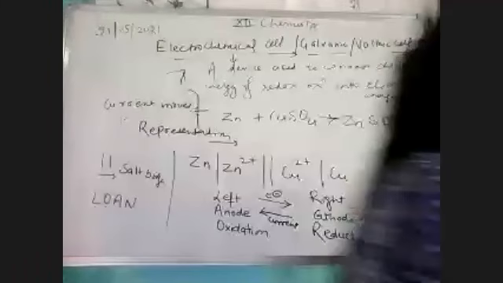So class, we are done with the topic of the electrochemical cell. I hope you have understood the topic very well. It's quite easy and interesting, as it's totally dependent upon the redox reaction and its working. Okay. Now, please let me know if you have any doubts, and we can go on from there.